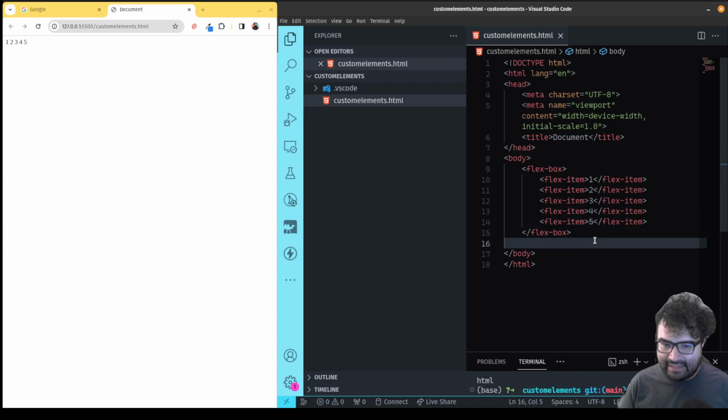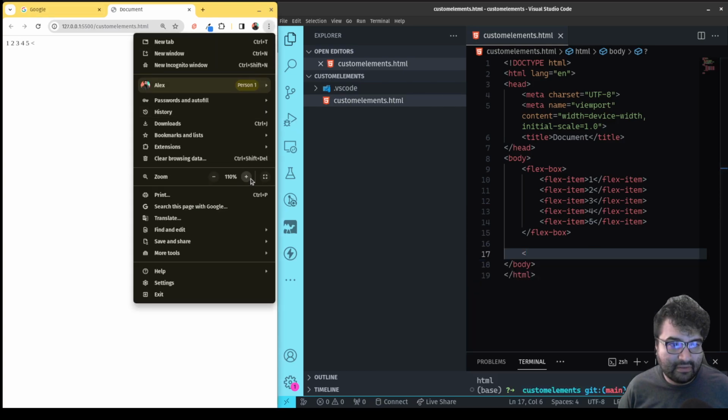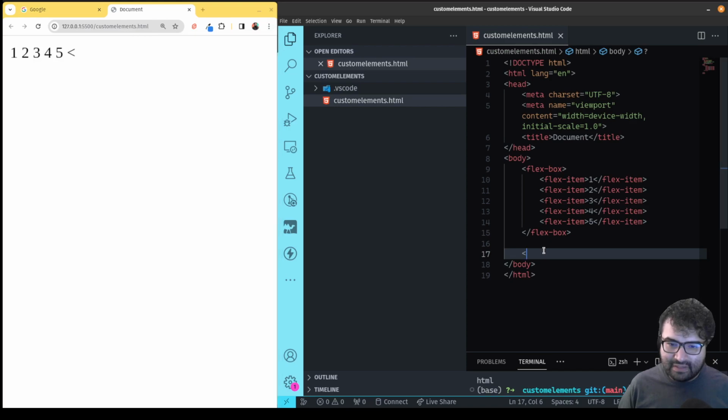And now I can style it. We can see 1, 2, 3, 4, 5 right now are in a row on the screen over here. Let me blow this up a little bit. You can see they're in a row because right now they're inline elements. They're going to show up in a row, but they're not blocks. So I can't do a lot of the cool stuff you can do with blocks, like borders, all that kind of stuff. So let's do a style tag so we can actually style these.